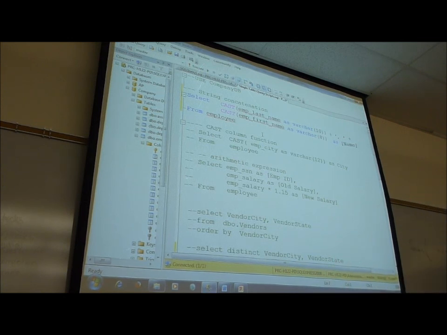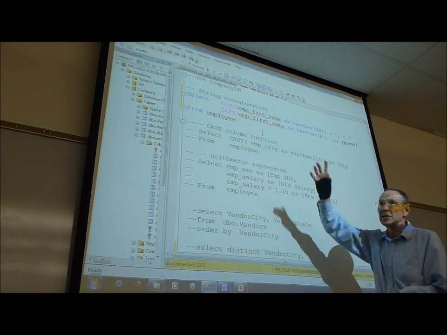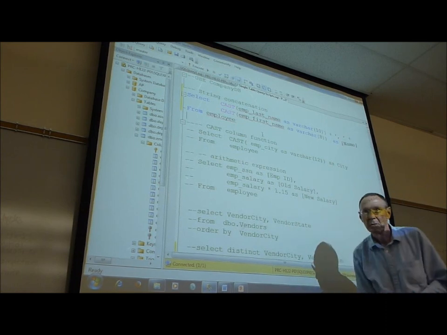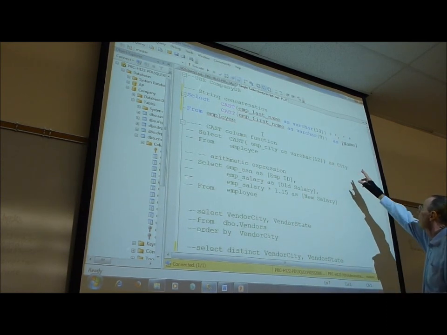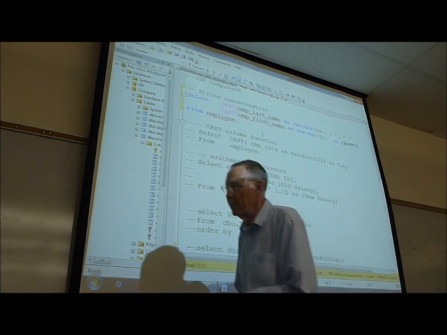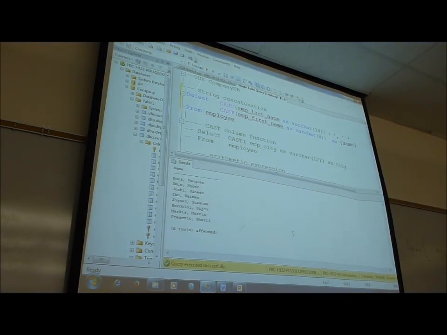A set of quotes gives me a string, and that is what's referred to as a literal string. And then I'm going to add to it, concatenation means I'm just going to add to it the first name, and I'm going to make that a little bit smaller. And then I'm going to have this whole thing as name. And I got it in brackets like that, because I think when I use the word name, it comes up blue. So, do it again. Okay, you can see it a little clearer that way.